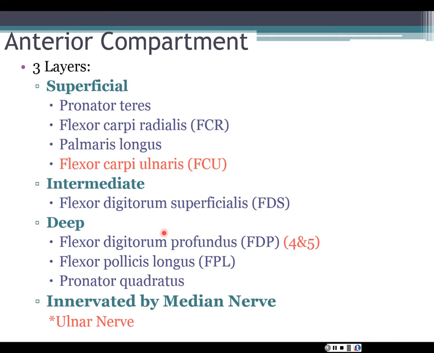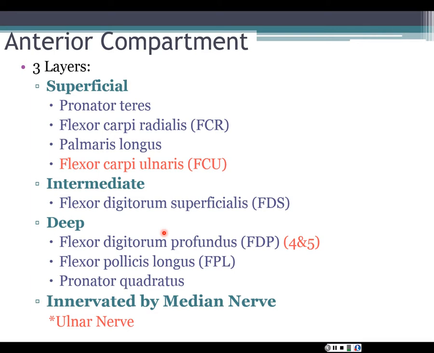Now these are the muscles that all have that common flexor tendon origin. These are the ones we talked about in the elbow chapter. When you put the heel of your hand on your medial epicondyle and your thumb and other 3 fingers move down your arm, this is the superficial group. This is our common wrist flexor group. We didn't have to know the individuals in the last chapter. We do have to know them in this chapter.